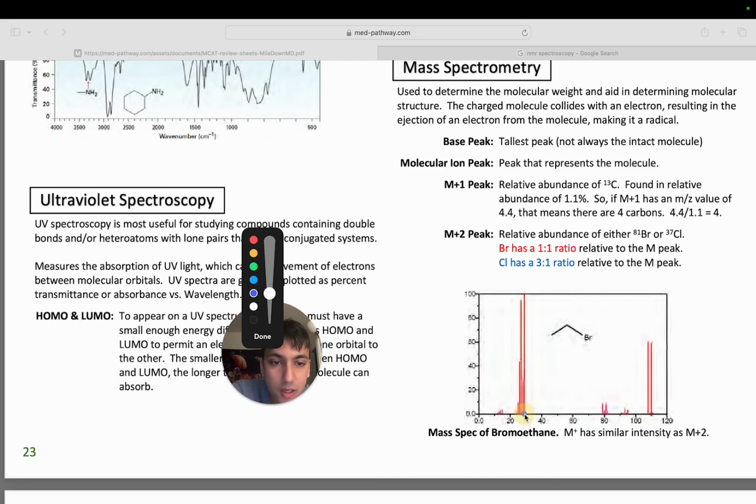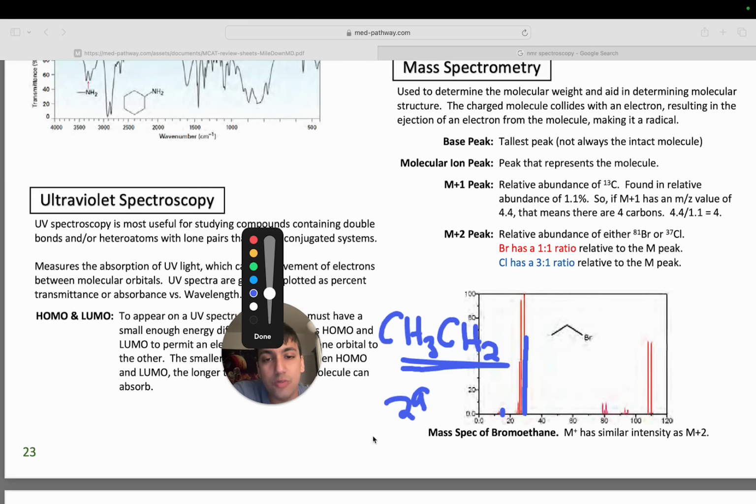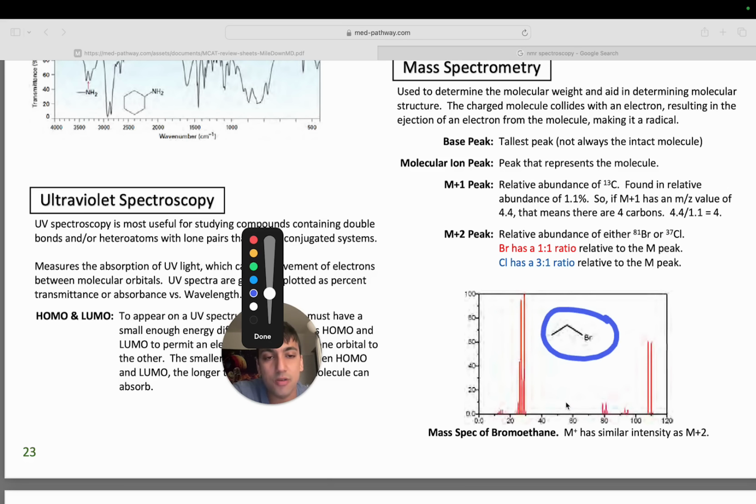Number 2 is I see a lot around 28, 29. And so there's this fragment over here. I also see some around 14, 15. And so CH3CH2. If we figure out the mass of that, it's going to be around 29. And so that's why I have a strong suspicion that one of the fragments is going to be that CH3CH2, just this, right? So based on those pieces of information, you can piece together that this is going to be the molecule of interest.